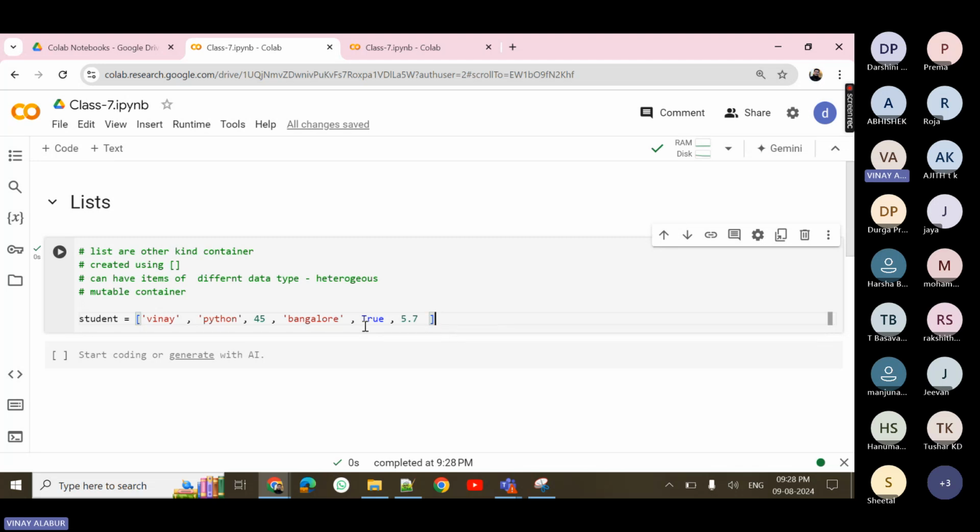How do you create your string container? Within quotes. If you use a single quote, this is one string container. Here, I'm using square brackets to create the container, but the difference is that each item could be of a different data type. In a string, each item is of the same string type.